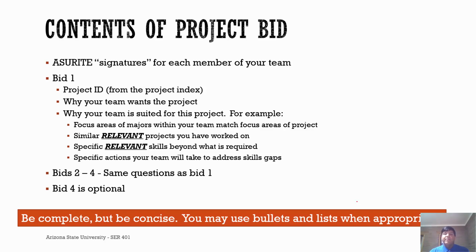The second two things are, first, why does your team want this project? You should have some justification for why you're interested in it. The simplest justification is that it's cool, but I don't think that's a particularly strong justification. Maybe your justification should be something like, our team is interested in contributing to this. We like education, so we're going to go for one of the educational games with the School of Exploration or something like that. What is the contribution you want to make? Or, your team really wants experience working in a commercial environment because most of your team members haven't worked in industry. That would be another motivation.